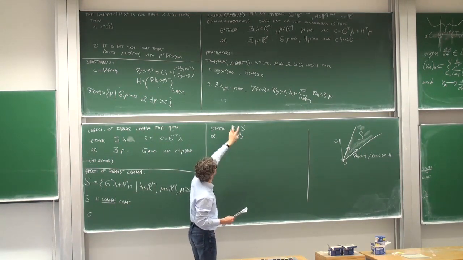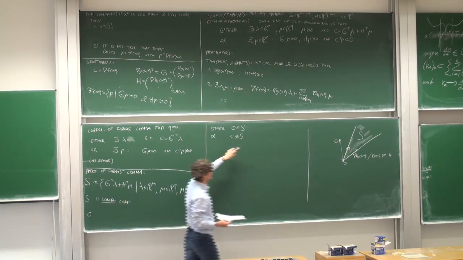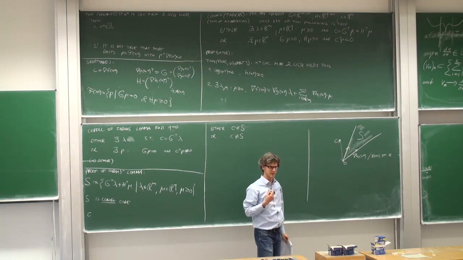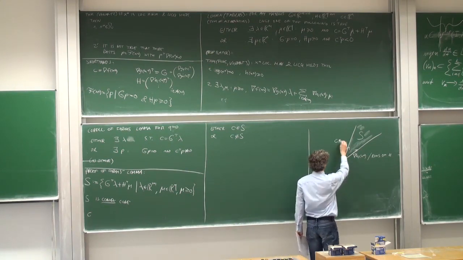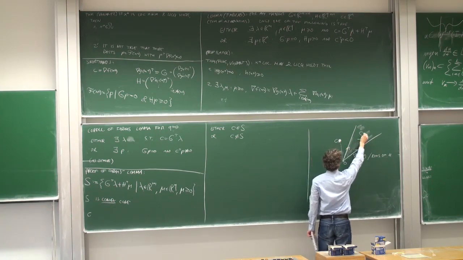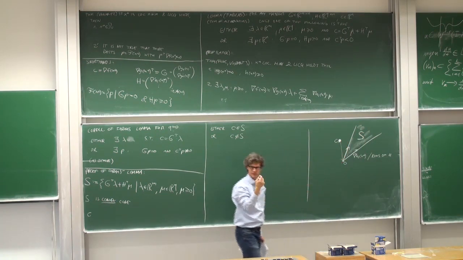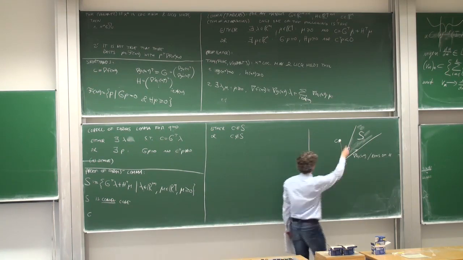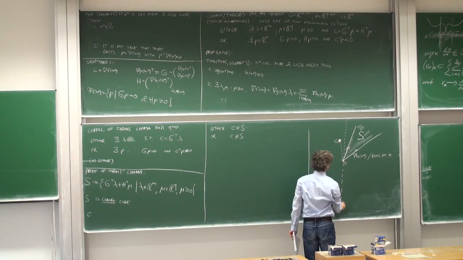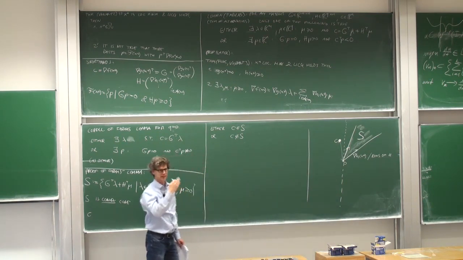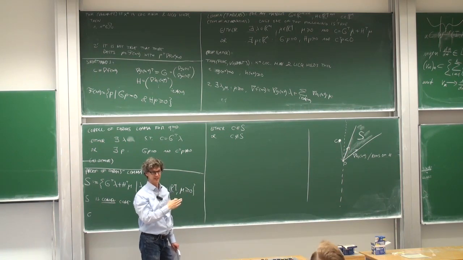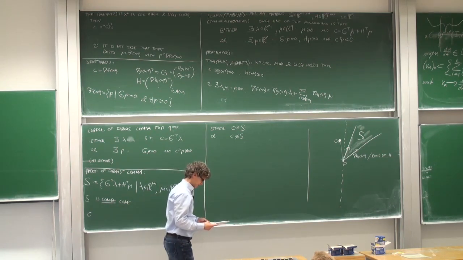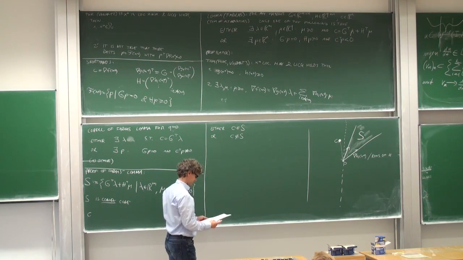But now let's translate this into what we have here. So if C is not in S, that's this situation here. And there's some theorem which we will not prove now, but which I think is very intuitive, and that is called the separating hyperplane theorem. And that says if you have two convex sets, this is a point, this is a set, but the point is also a set, it's also convex, just a point. If you have two convex sets, there is a plane in the space that you can just put between them. For example, this one, that ensures that one of the sets is on one side of this hyperplane, and the other set is on the other side. And we will actually separate them.